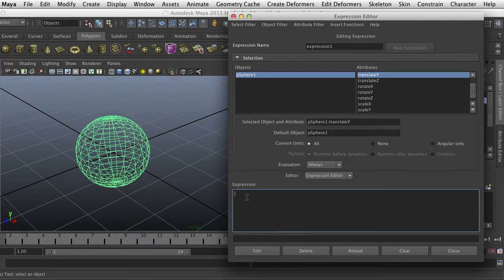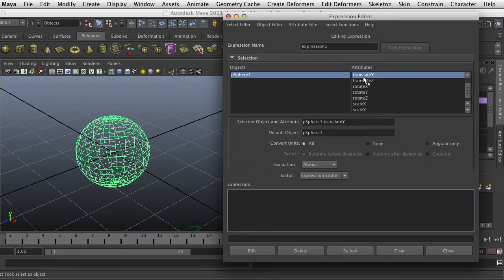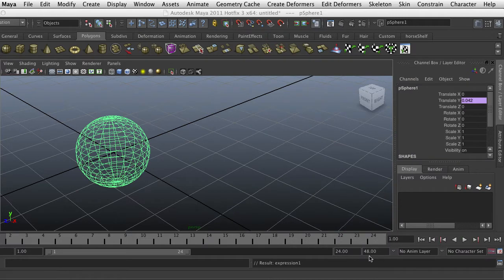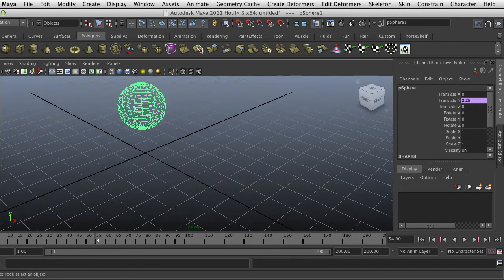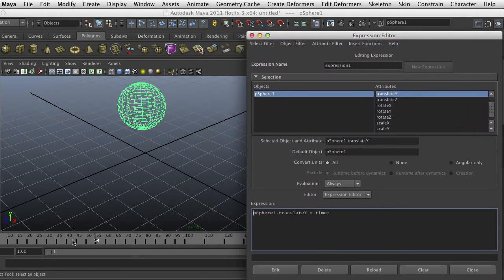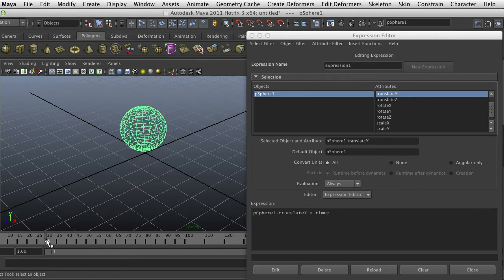So for example, I created a sphere. I opened the expression editor, and in my translate y, which is up and down, I'm going to give it a little expression. I'm just going to grab middle mouse drag this, and I'm going to say that's equal to the time function. I'm just going to say time. If I edit that, when we play it, I give myself about 200 keyframes here. Alright, so I click the animation, and as time increases, the balloon goes up. Okay, straightforward enough.